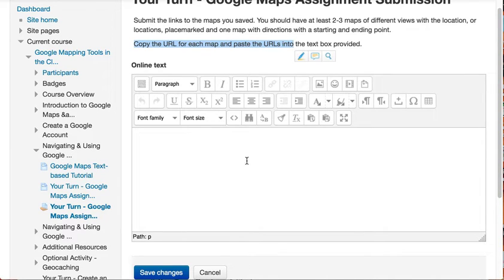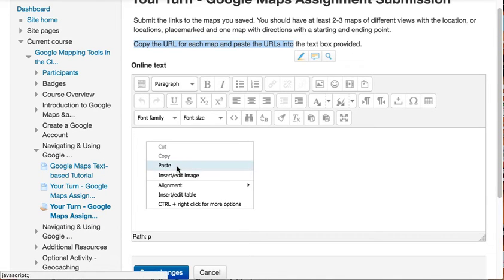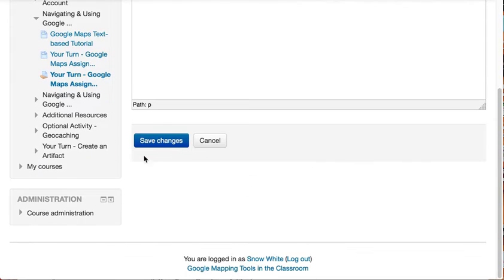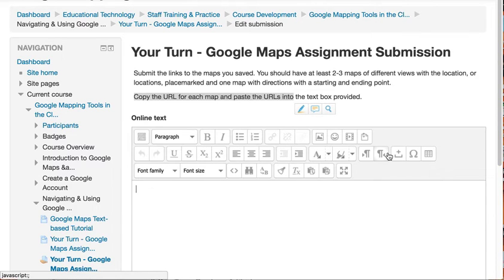That's a copy and paste activity where I can right click and paste, or I can use my edit menu and paste, or I can use keyboard shortcuts like Command C to copy and Command V to paste on a Mac, or Control C to copy, Control V to paste on PC computers. You save changes, and then this will be submitted to the instructor.